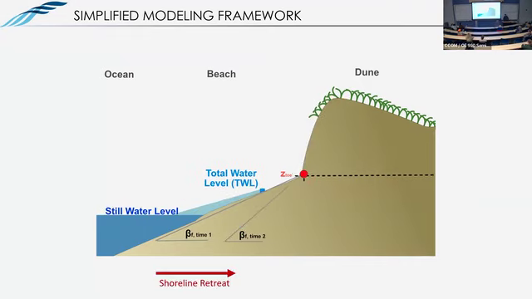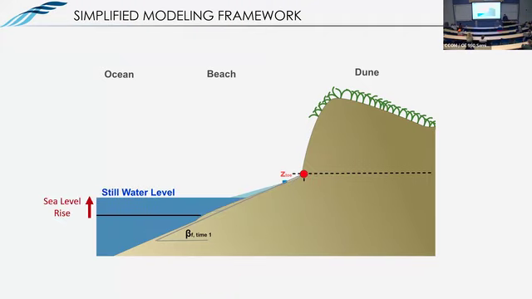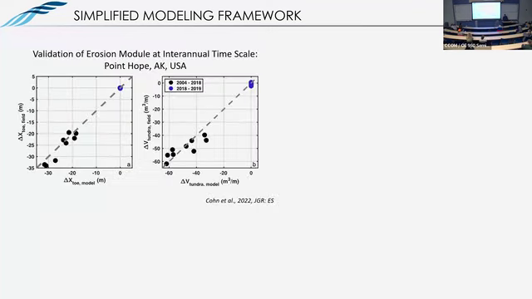In these simplified frameworks over long timescales, we also care a lot about what the beach is doing. This can be pretty hard to model over decadal to century timescales, but things that we can impose into a simplified numerical model framework include shoreline retreat. And if we include an imposed shoreline retreat, we can also characterize time evolution of the beach slope characteristics that relates to the total water level. And as I mentioned before, we care a lot about sea level rise. And so in any tool that we're thinking about these sort of more macro scale timescales, we pretty much have to address sea level rise.